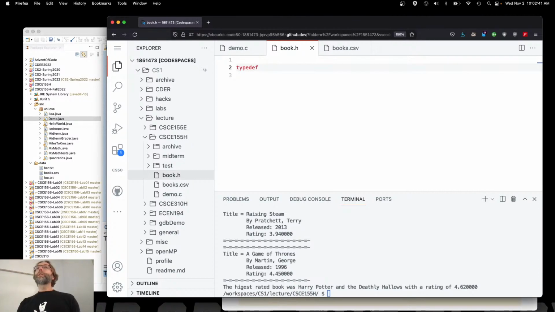We're not going to define an enumerated type though. What we're going to define is a structure. And the keyword for that is struct, right? You're only saving 3 letters, but in the 1970s, if you could save 3 letters, you did it. We need to provide a name for this structure. Well, if it's going to represent a book, what should I call it? Book, right? There you go.